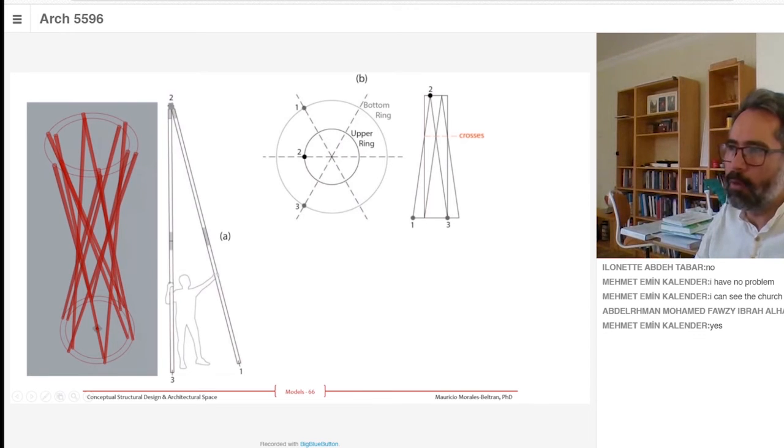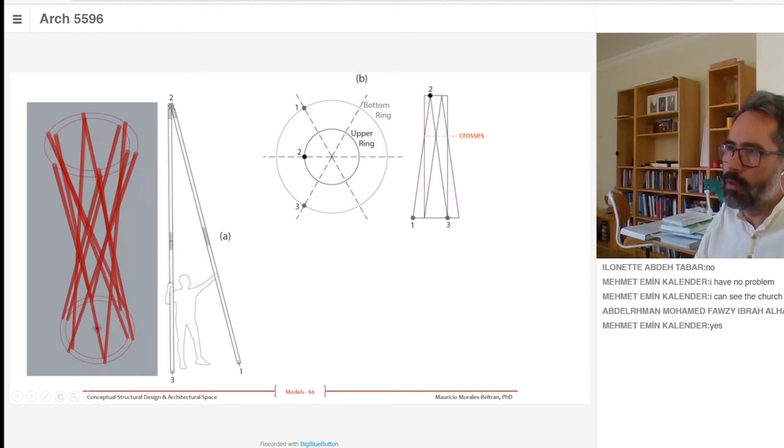The reason why I'm giving you these numbers is because I'm going to explain how we could assemble it. Number 1 here is the bottom of that tube. Number 3 is the right bottom of this one. And then 2 is where one person is going to stand, right? This is how you stand there. Then another person comes and puts one tube here and the other leg here, and so on and so forth. So you end up with a form like this one.